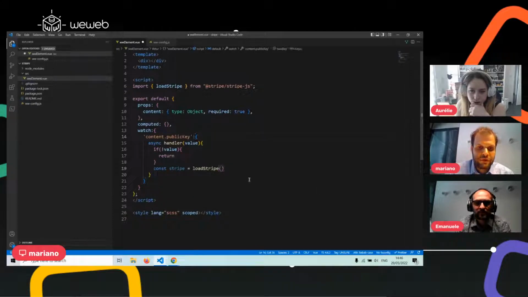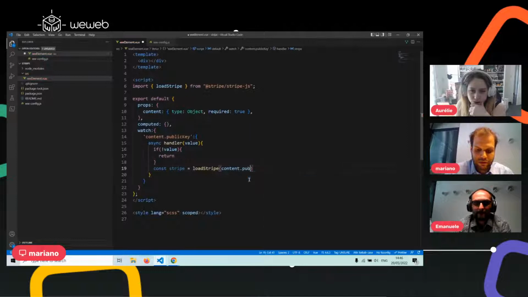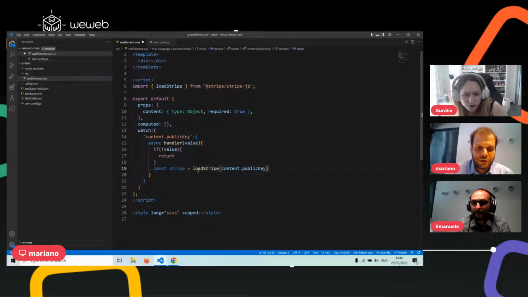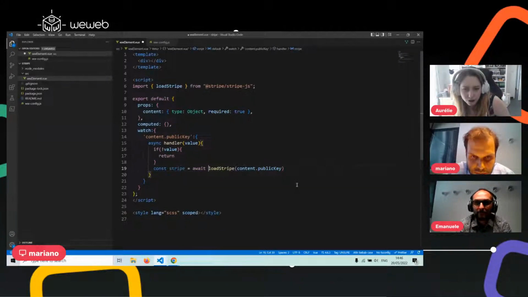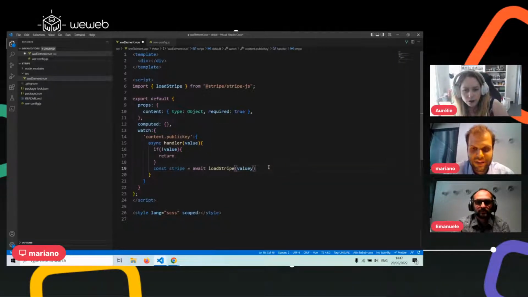Otherwise, we load Stripe with the content public key. Here, I advise you to directly use the value. Say it again, sorry. You can just use value directly from the watcher. Yeah, value. And just to be 100% sure, it can happen that your watched property is retriggered even if the property itself has not changed.